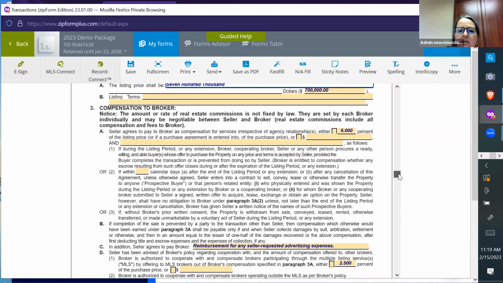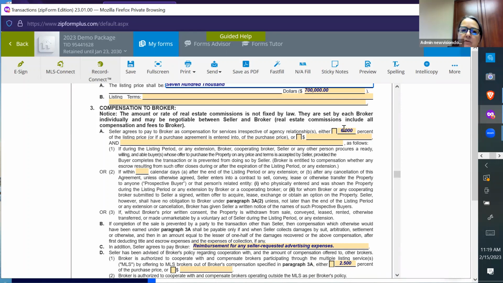Compensation. So this is something that I see people kind of forget how this works. Up here, this is the total commission that the seller will be paying. So if it's 6%, this is 6% for whoever is involved. And then down here is where you indicate what percentage the buyer's agent is getting.